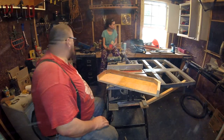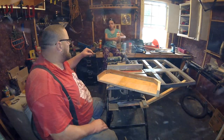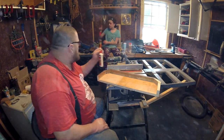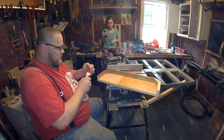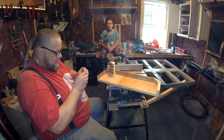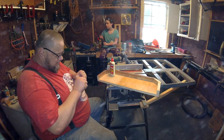Glue and my long clamps. This one? Yeah, I think that'll work. Whoa. Need to clean out the nozzle anyway. I can go get something for you to clean it out with. Can you? I can clean it out for you.